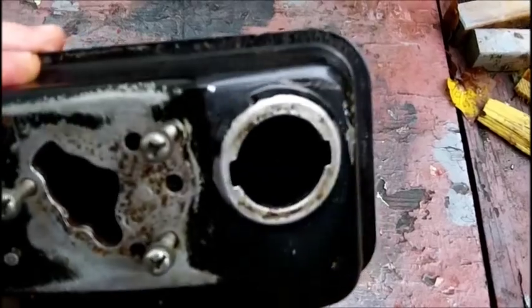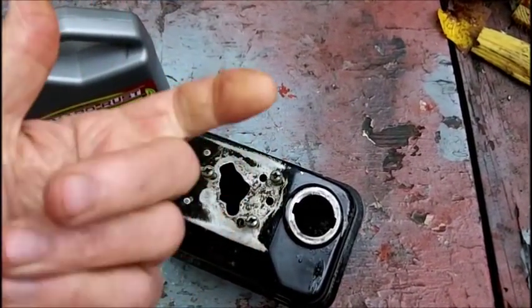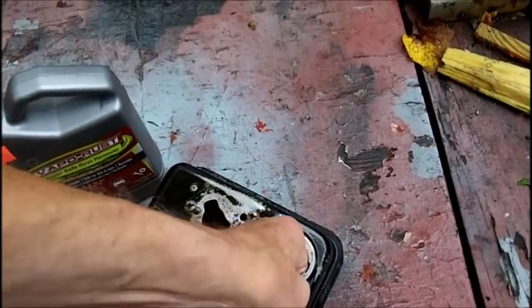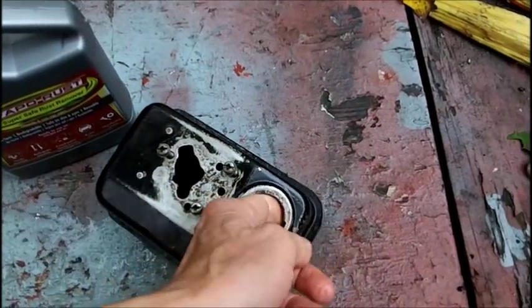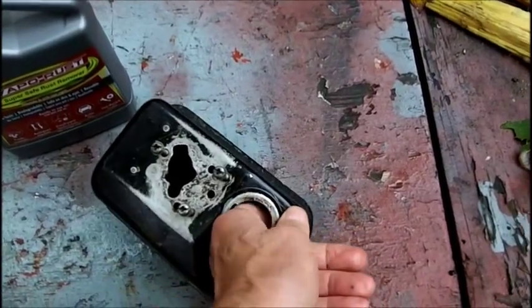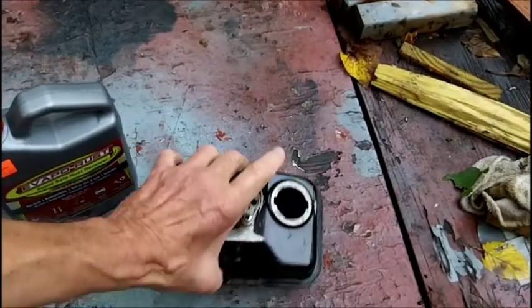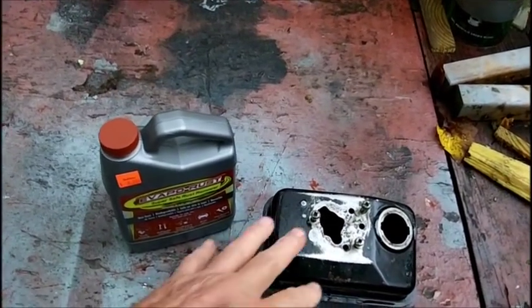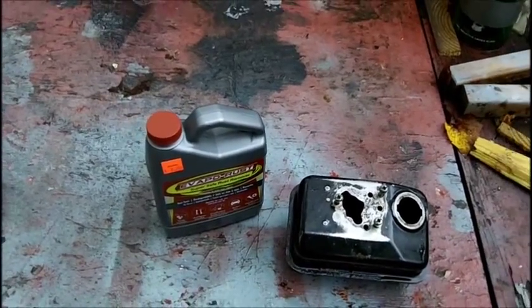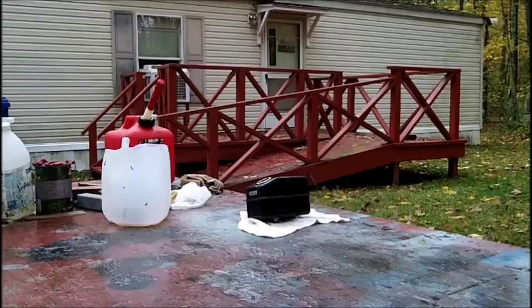but it is rusty. Let me see if I get my finger in there and see what it is on the top here. Yeah, there's still rust there. Yeah, it's still rusty, so we're going to clean it out. I've got to rinse it out with a little gas. I don't want to waste too much gas, but I'm going to rinse it out. I better stop talking here because once it starts raining, I can't rinse this thing out.